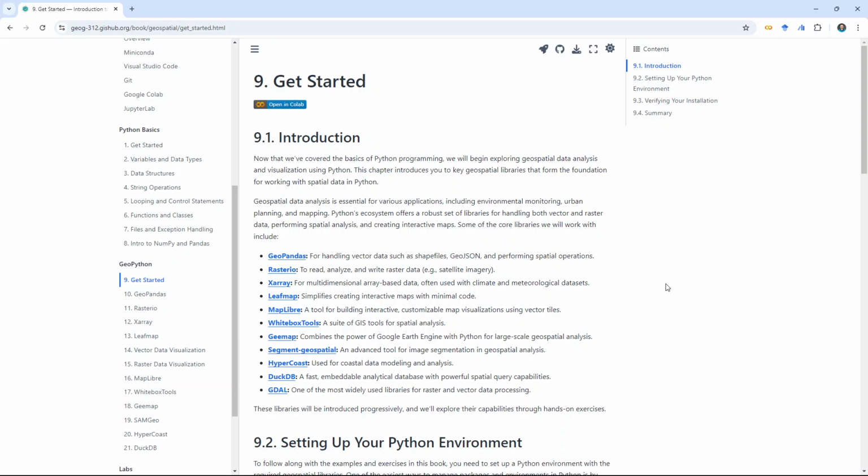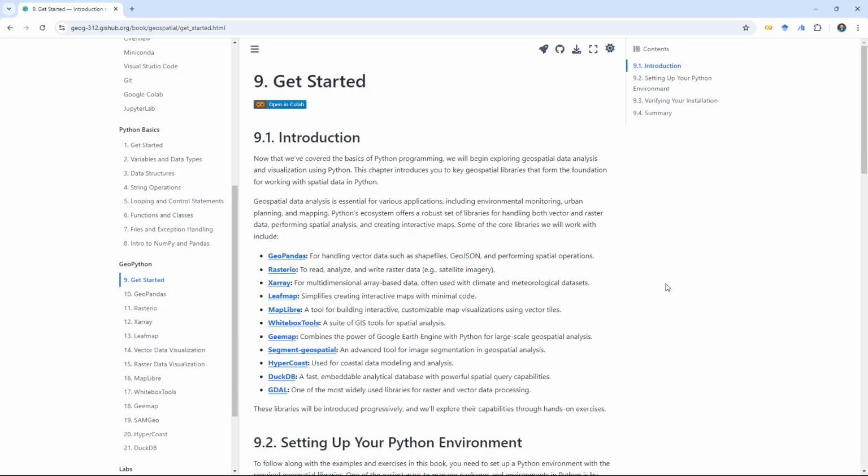This is going to be very helpful if you have been dealing with all kinds of geospatial data manually or using desktop GIS. Now you're really going to learn how to deal with this programmatically, how to do things automatically and in a much more efficient way. I want to cover a lot of packages. Some of those are very popular in the geospatial community.